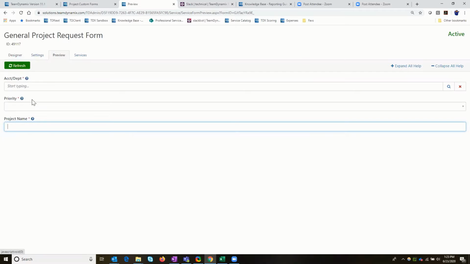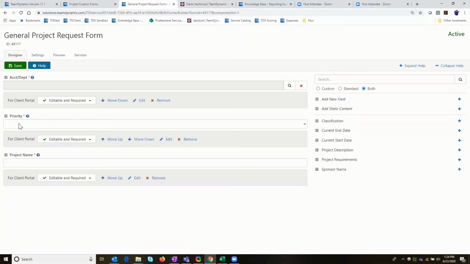You may want to hide the priority. It still stays on the request form, just the requester doesn't see it. So you can do three things here. You could leave it as is and let them select it. The problem with that, as we talked about, is that requesters think everything is a high priority or emergency. So that's one option, leave it, let them select.